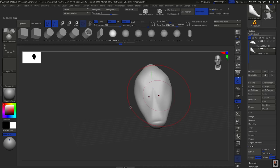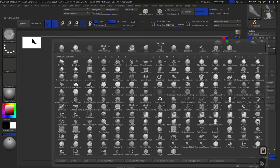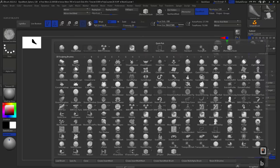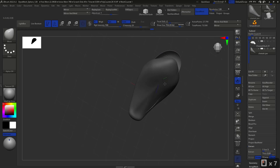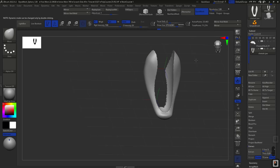Now it knows the sphere is going to be subtracted from the main shape. Position it right about there, make sure it goes across, then press Ctrl+drag and Ctrl+drag again to recalculate. We now have a very nice hole, but the borders are really inconsistent. I'll smooth them out with Shift to clean the borders. Now I'm going to introduce another favorite brush — the Trim Dynamic, shortcut B, T, D. This one flattens things out, kind of like a bevel. It sharpens corners and gets rid of that super sharp weird line.